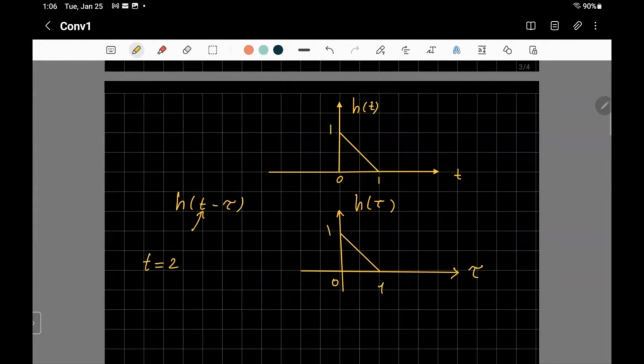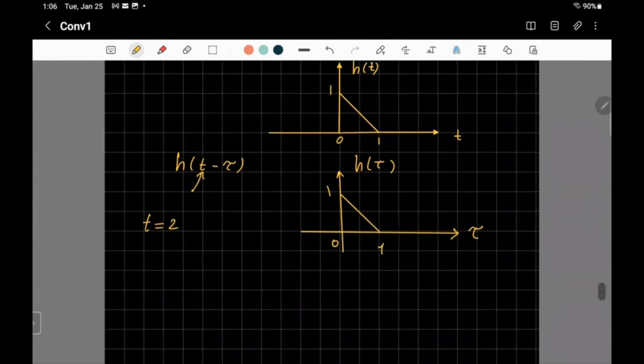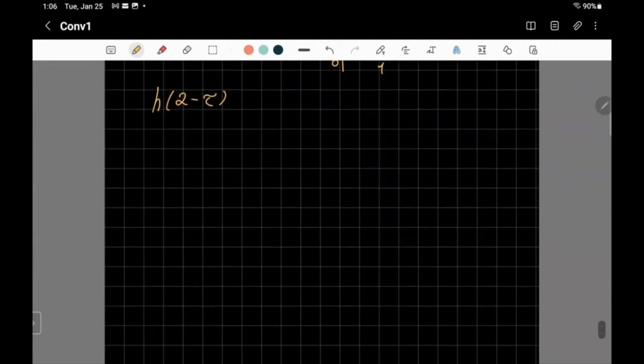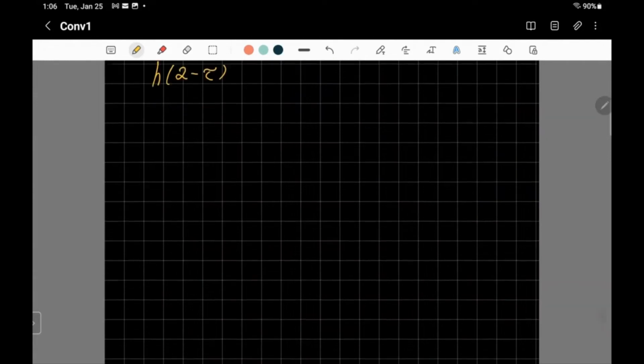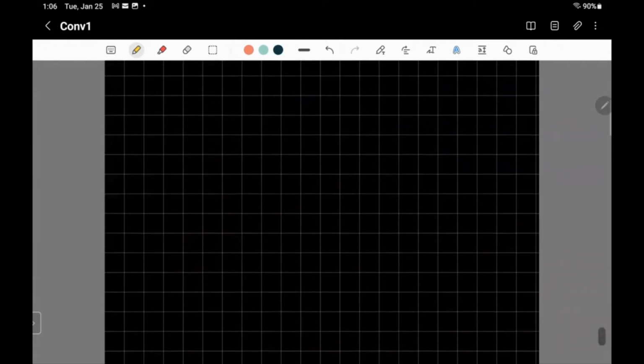First of all, how do I make h? Okay, let me just write it like that. How do you do that? 2 minus tau. Keep in your mind, tau is the variable. We did that before in the basic operation of segments, but let me refresh your memory now. Go back, because you've got to train your brain to change names, and then you'll be fine. If I ask the problem in this way, can you do that? You tell me yes. It's a shift towards the left by -2, right?